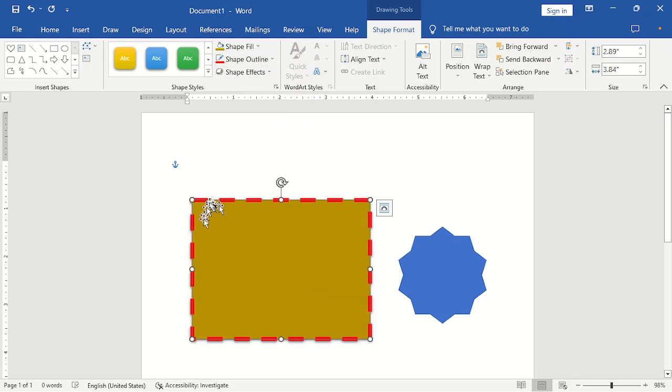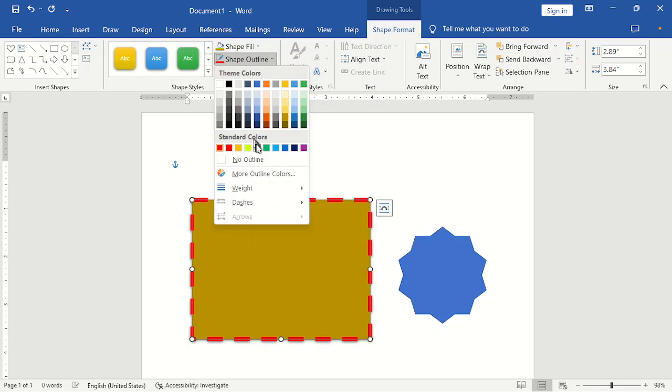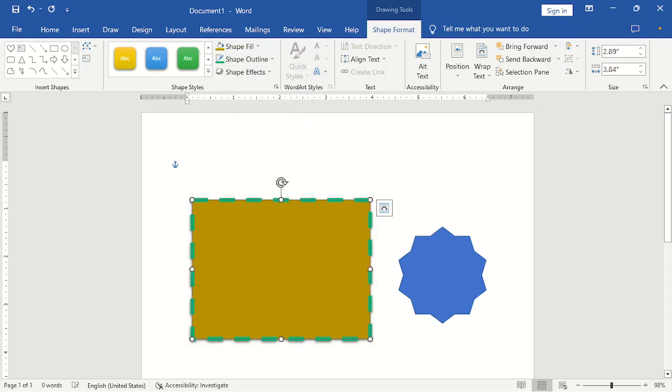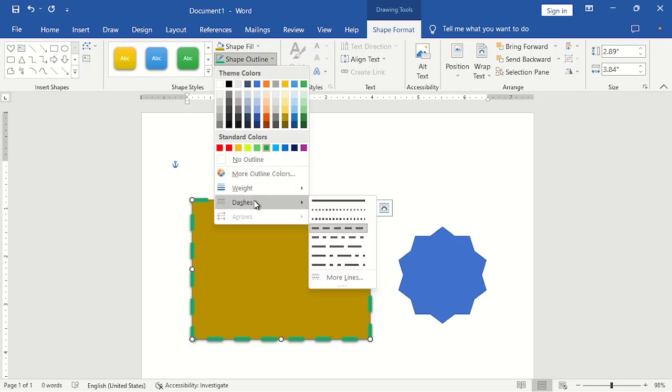You see, it's affecting the line. It has nothing to do with the inside now. The shape outline works on the line, the outline. Yes, it works on the outline. So whatever I do on the outline, you see it here. But then let me choose this my straight line. I love it.